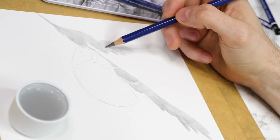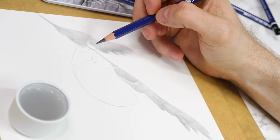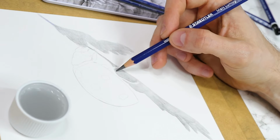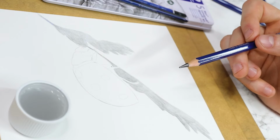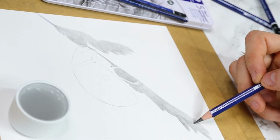Next, I proceeded to apply a second layer of graphite using the 8B pencil. The darker and richer tones of this pencil helped me to achieve a greater sense of depth and contrast. I carefully shaded, adding lines and shadowed areas to convey the intricate texture and complexity of the branch.